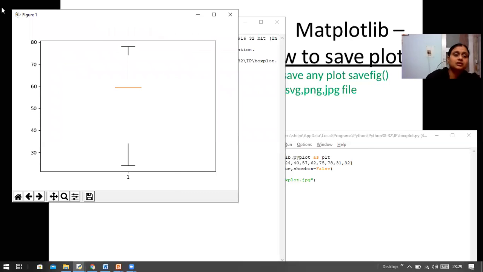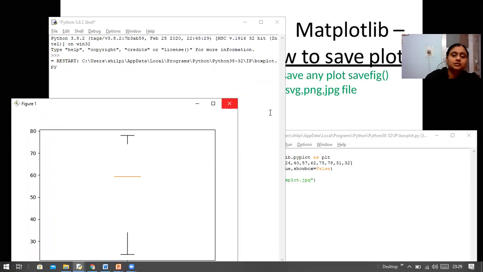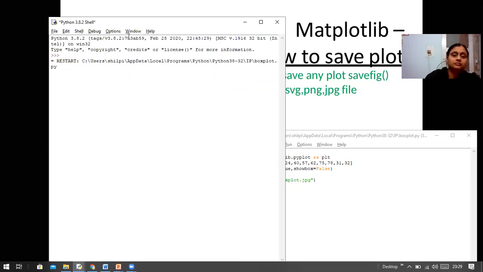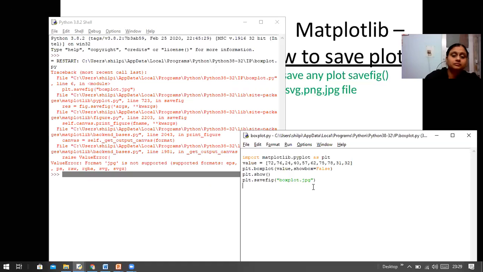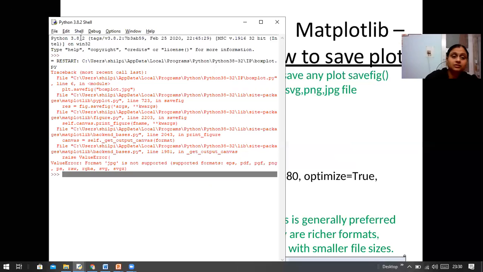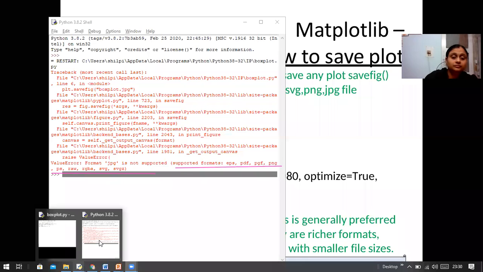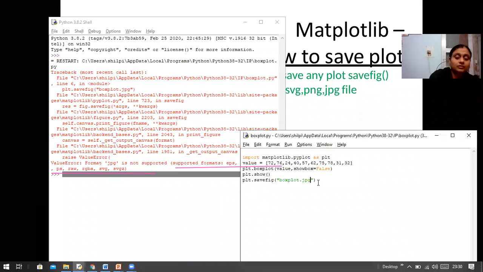This is created, then it will save. Just check. These are the supported formats. JPG is not supported. The supported formats are PDF, PS, PNG. Then just change to dot PDF, example PDF.